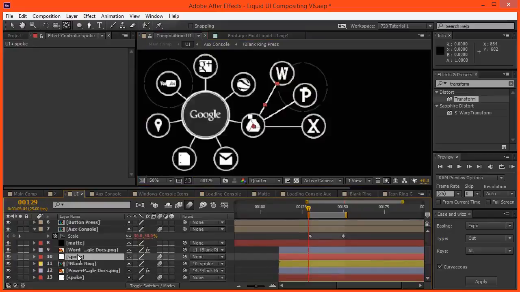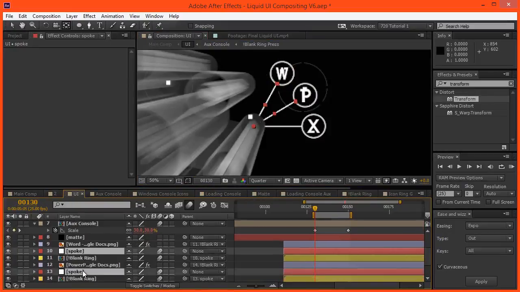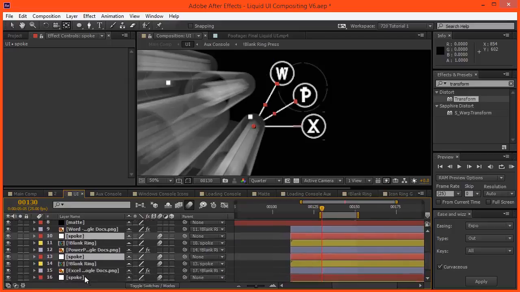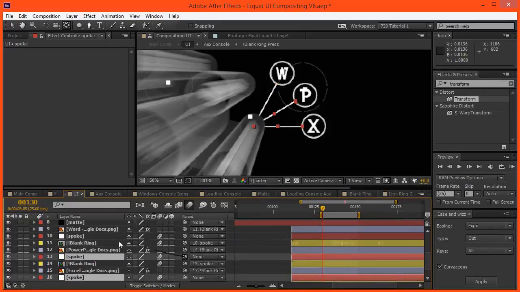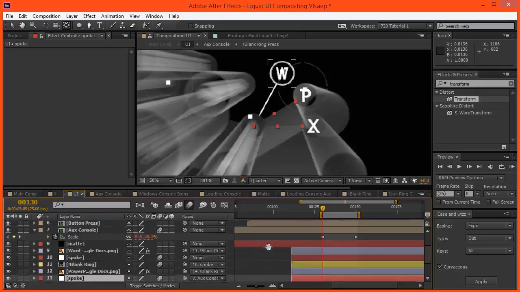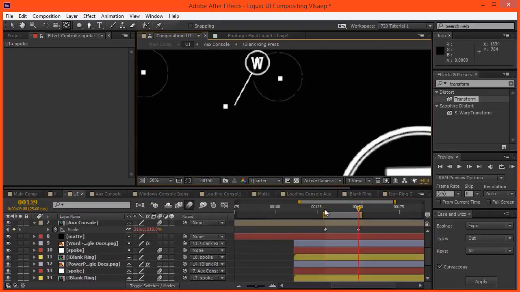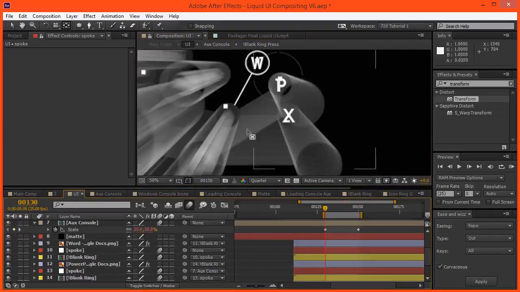We already have some parents, so let's grab spoke and spoke and spoke. Actually, the W does not follow, so we won't parent that, but we'll parent these two here to the auxiliary console. We can see those are zooming out. Currently, we don't have enough samples for motion blur, but we can increase those when we want to render.